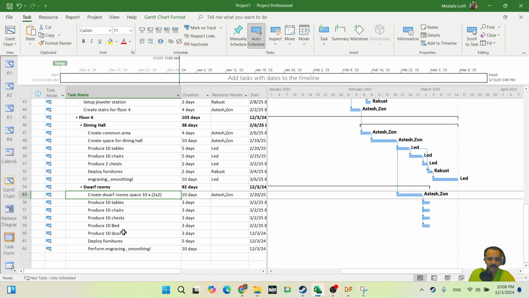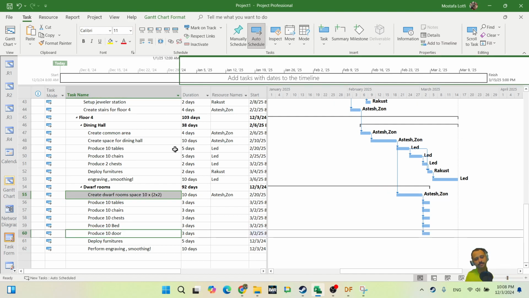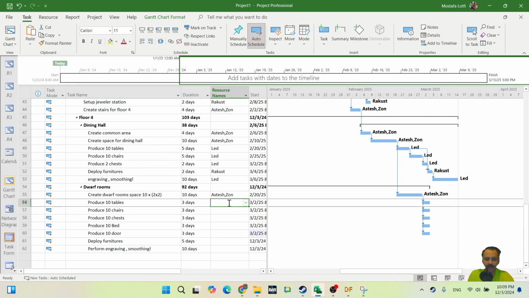It's because we decided that we're not producing furniture until we see the required space, see the actual space of that specific room. It's not a logical link. It's more of a preference. We prefer to work like this. Because of that, we have these links here.